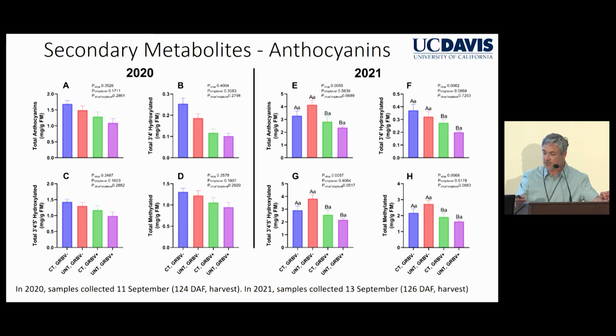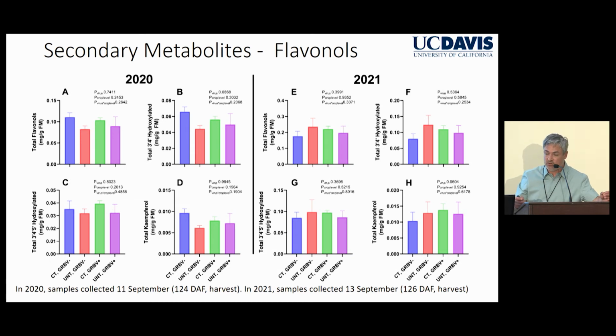So that was evidence in the total anthocyanins, total 3,4-hydroxylated, 3,4,5-hydroxylated, and total methylated. All were much lower with red blotch infection. So in regard to flavanols, also this was taken from harvest berries in both years. There was no significant difference, which is not surprising because we didn't alter the leaf area. Both cluster thinning groups were under full canopies, so the exposure was not different, and we didn't see any differences in flavanols in either year as well.